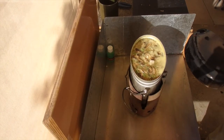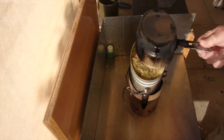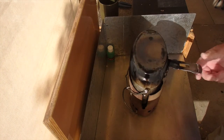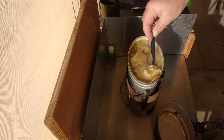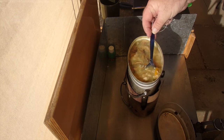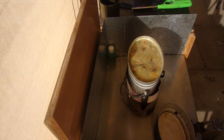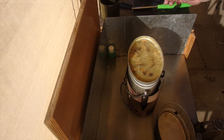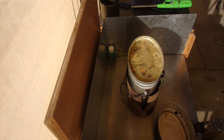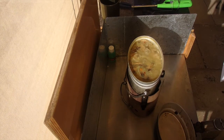So here she is, simmering all very nicely with the lid on. Keep giving it the occasional stir. The rice grains are fluffing up just nice. Everything's got a great colour. Rice is cooked through. I'll let it run for a bit, and I'll let it sit for a while after the fuel's run up.